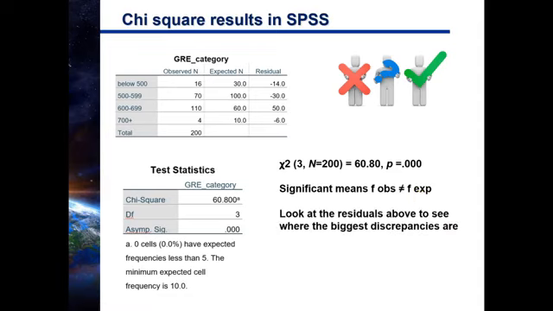So now you can't stop there. You have to explain, okay, so you just told me that the two distributions are different, but in what way are they different? And so what you're going to do is you're going to go back up to this table. And I find it helpful to look at the residuals. Another word for residual is error. In this case, though, what we're saying is each residual is telling us how far off the mark we were, right? So here you can see 30 is like your mark. It's your bullseye. That's what you were aiming for, but you were under by 14, that sort of thing.